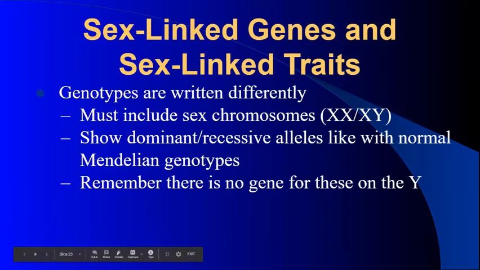With sex-linked genes, we need to write the genotypes differently. We need to include the sex chromosomes, which shows us that we're dealing with a sex-linked trait. Then we also have to include the dominant or recessive alleles, like we would with normal Mendelian inheritance. And we need to remember that there's no gene for these on the Y chromosome.